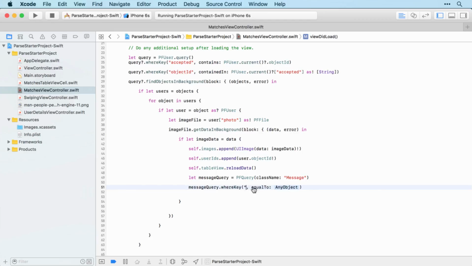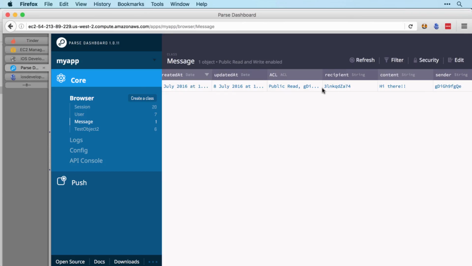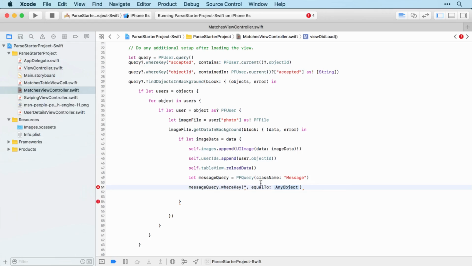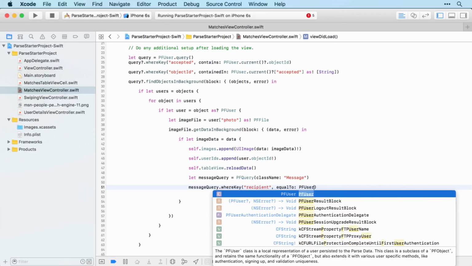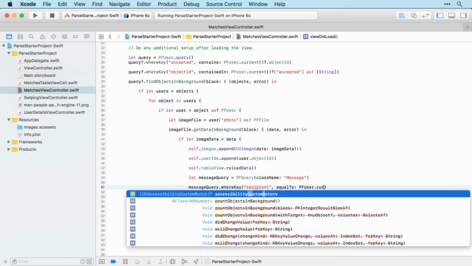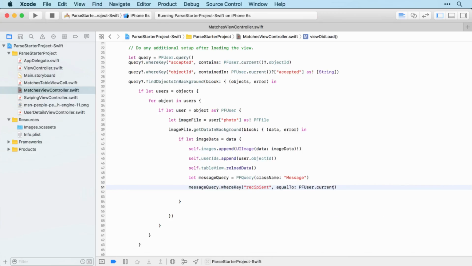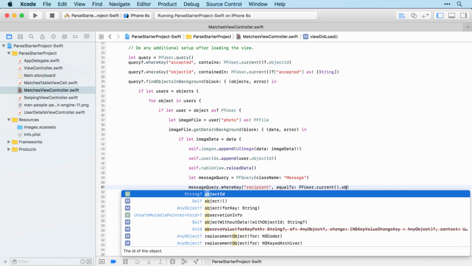And we're looking for recipient to be equal to our user. So that's PFUser.current().objectId.